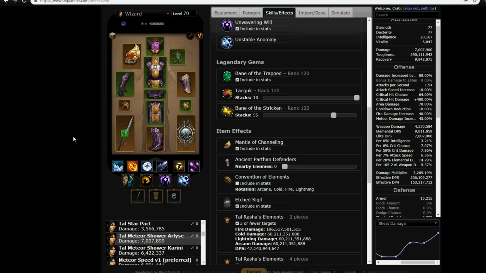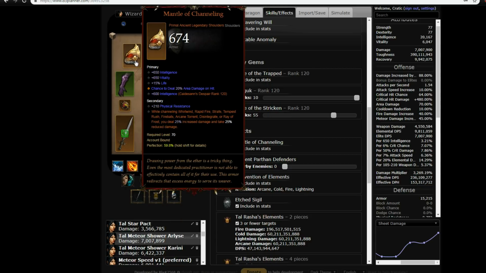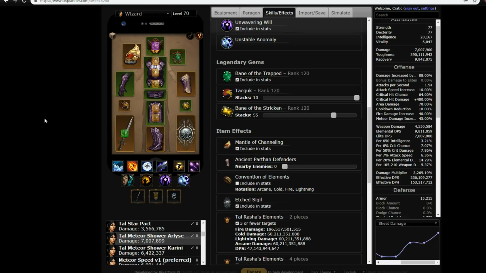I'm eager to try this one out, see if it works, if I need to tweak it. My expectation is that I will need to tweak the resource on this build, so I might need to swap in a Topaz perhaps on the helm, or maybe put RCR instead of area damage on the shoulders, something to this effect, right?